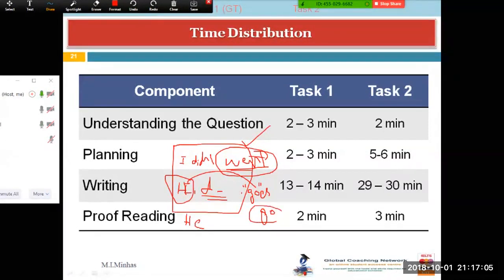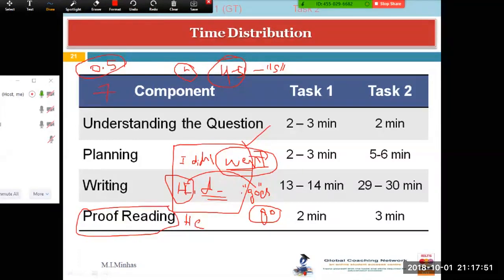Because of shortage of time and writing very quickly, there's what we call verb-subject disagreement. Sometimes there's a singular verb and we are supposed to write s or es with the verb for that particular subject, but just in a hurry we miss it. So this proofreading actually helps you figure out 4 to 5 such mistakes in 3 minutes. Now just imagine if you somehow corrected 4 to 5 mistakes, that means there is a chance that you have increased your band score from 6.5 to 7.